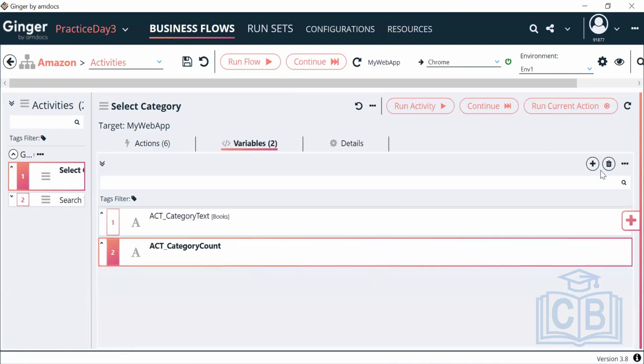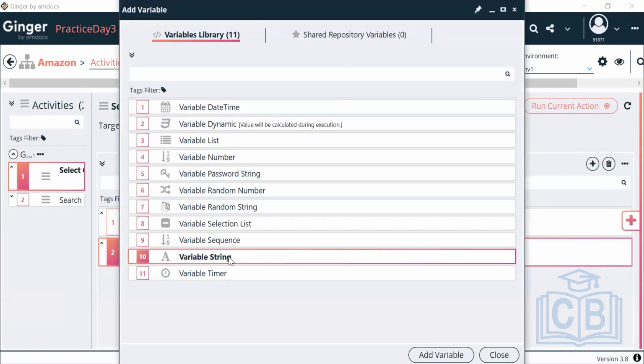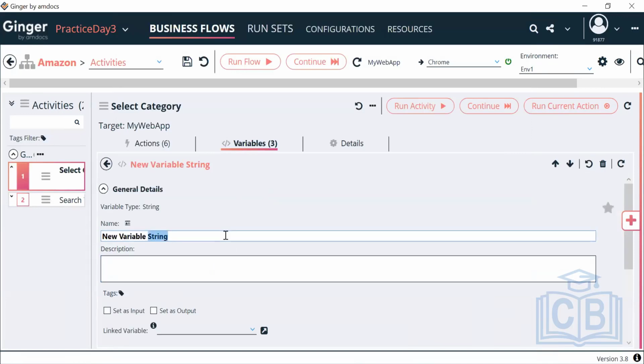So I will create a new variable and name it ACT underscore index. This is my index variable which I will be using.